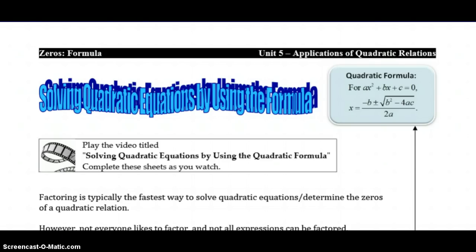Okay, so we can only use the quadratic formula for quadratic equations that are in standard form, or in other words, we don't have any brackets. So ax squared plus bx plus c is the typical form. We've got our quadratic term, our linear term, and our constant term, and it has to be set equal to 0. Just like when we solve by factoring, we have to make sure that equation is equal to 0.